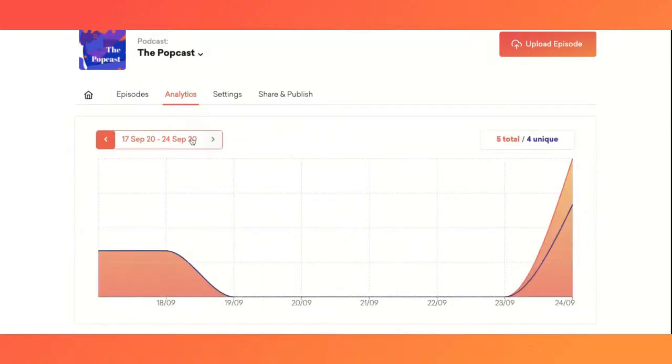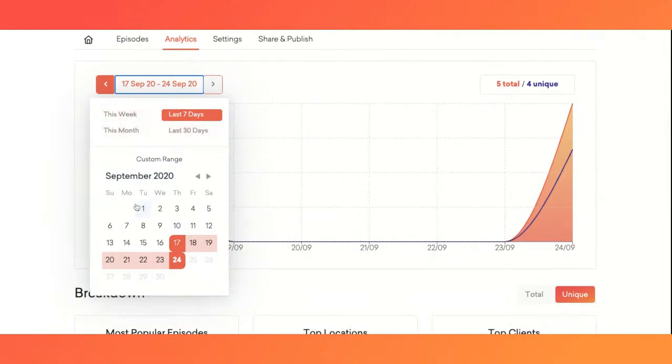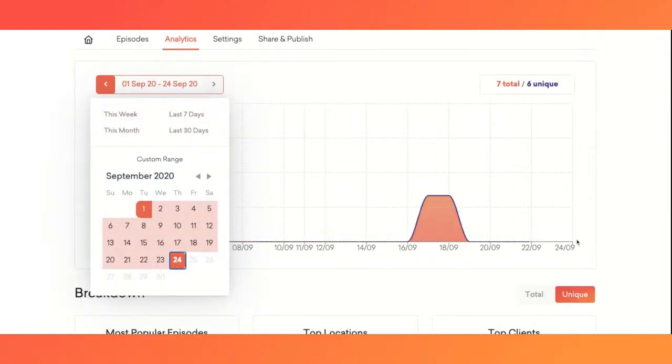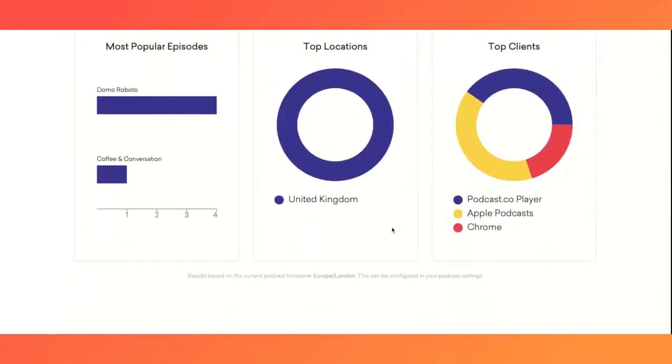I'll kind of whiz through this because it is kind of the same as the episode analytics, but this time it's for the whole podcast. So again, you can adjust the date range up here. You've got a couple of presets, or you can select a custom start and end date, and it all adjusts. Same graph up the top showing total and unique downloads per day. And same two down the bottom showing where your listeners are coming from and what they're using to listen to your podcast. But this time you have an extra one over here on the left that just shows you what your most popular episodes have been during the time that you've got selected. So that's pretty good for finding out what sorts of topics have been popular with your audience, so you might bring those back later on.